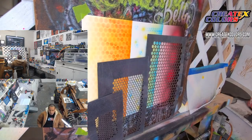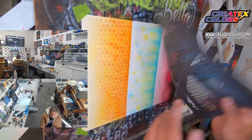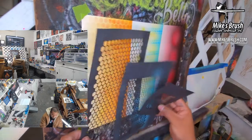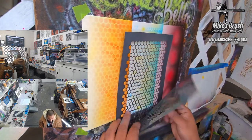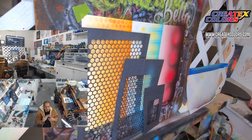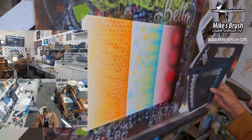Pretty simple. This is not one that's super complicated, but it takes a while to cut, not gonna lie, because there are so many hexagons. I know it's coming super handy for me, so probably you guys out there would benefit from having it available too.